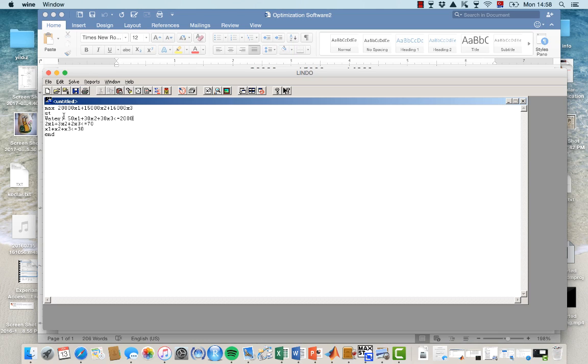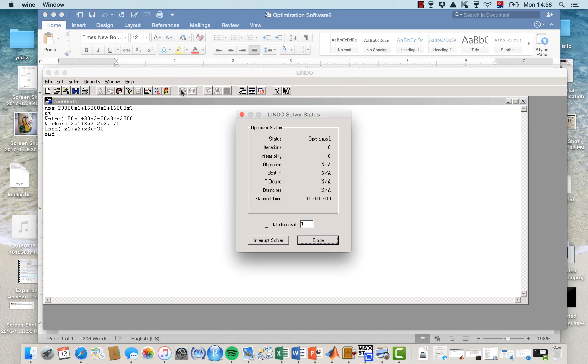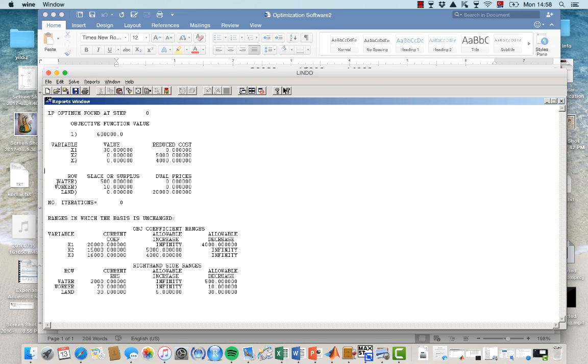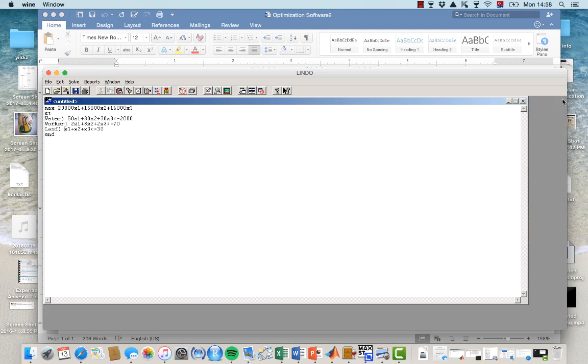In this way, I name the constraint. So this is the worker constraint. And this is the land constraint. So when I run this, here you can see which constraint is used and which constraint is not used. This means I'm totally using the land constraint, but I'm not totally using the worker and the water constraint. So this is how Lindo goes.